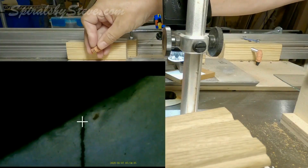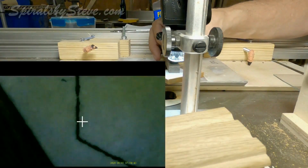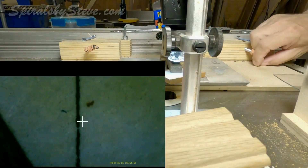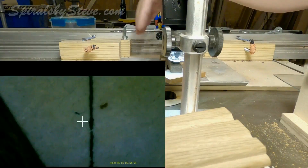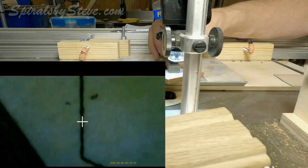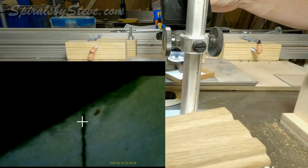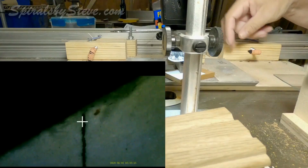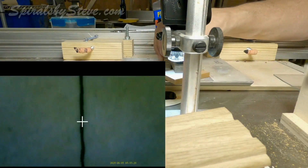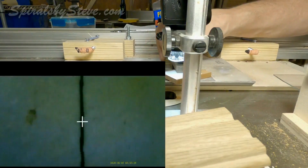After this adjustment is made I will check it again — it needs more adjustment still; the trailing edge is too far to the left. So again we will loosen the trailing edge screw and tighten the leading edge screw. This gets the pattern lines almost parallel to the fence. Loosen the trailing edge and tighten the leading edge again. Now the pattern line is parallel not only to the fence but also to the saw blade path.